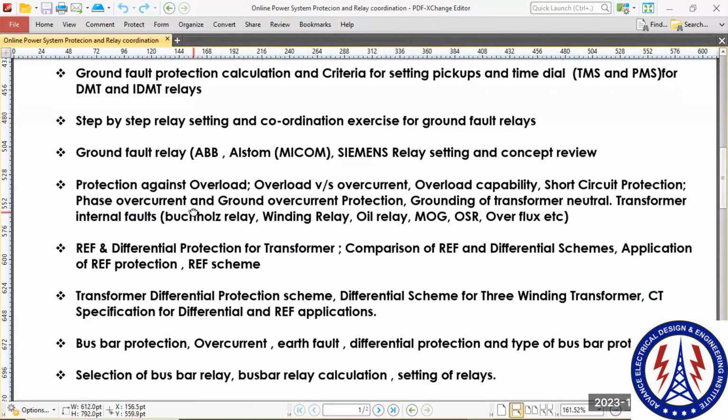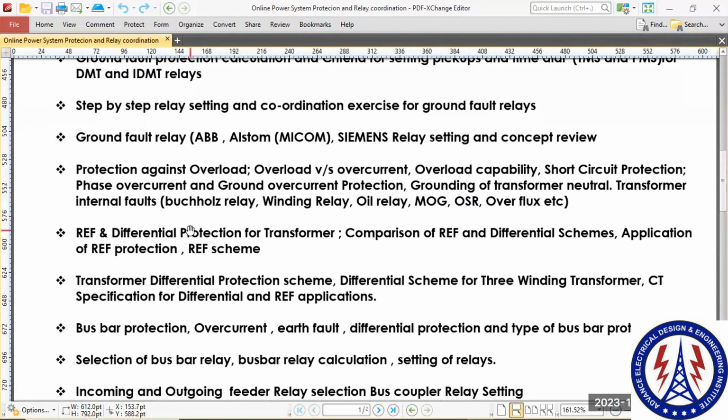And then if we talk about the protection of your distance protection, your transformer protection, your reactor protection, your busbar protection, your line protection. So all types of the main protection that we have, we will cover. And what are the ancillary protection functions associated with all these main protections?